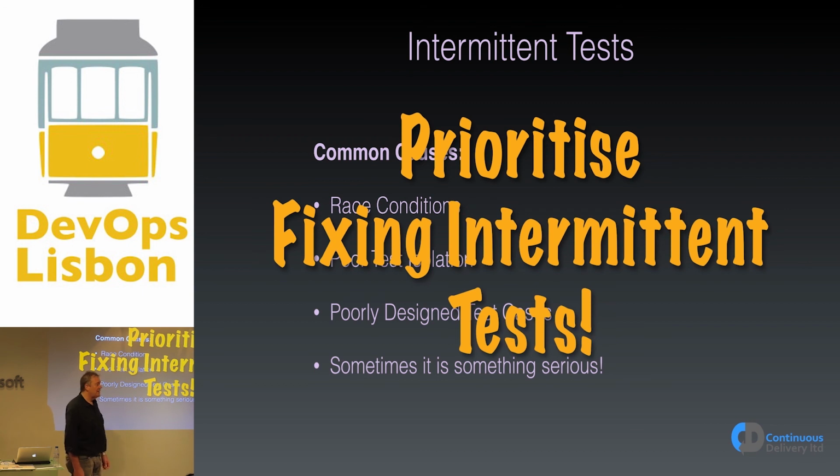Prioritise fixing intermittent tests. This is one of the things that we failed at for a very long time on the LMAX project. We lived with these. We built our auto-retry. We lived with a degree of failing tests for way too long. And eventually we bit the bullet and we started really digging in and fixing them when they cropped up. It made a significant difference to both keeping the tests green, but also to the confidence that we had and the speed with which we could move, the more subtle things that have an impact.